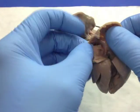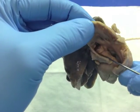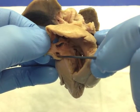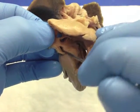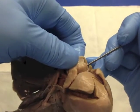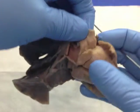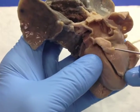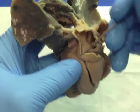Looking back here, the flap of the foramen ovale here. And there is the coronary sinus. See the probe going into the coronary sinus here. Coming around to the posterior aspect of the heart, you can clearly see this is actually the left atrium here. This is the left atrial appendage.